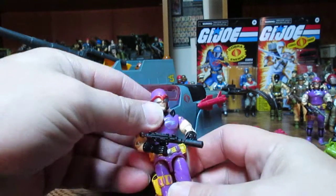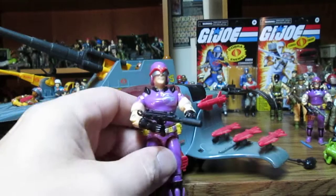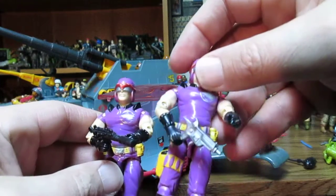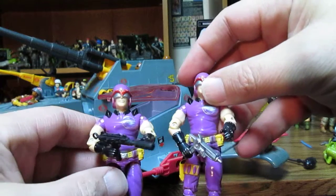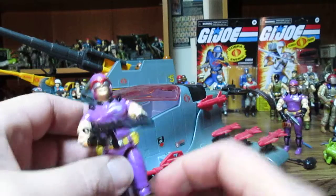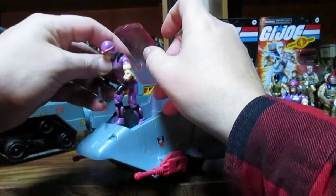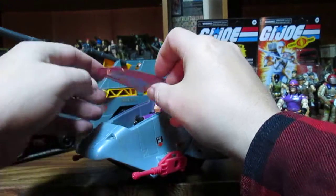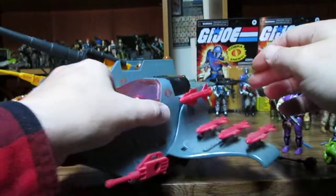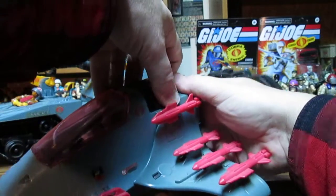Now again, this is the sea slug, Cobra sea slug, and we do have his original weapon. So this is a cool figure. This vehicle here also splits into 3. So we have 2 vehicles that split into 3. You know, they don't need transformers. They already transform on their own. Now this engine cover does come off.